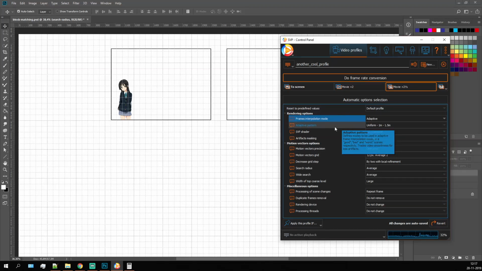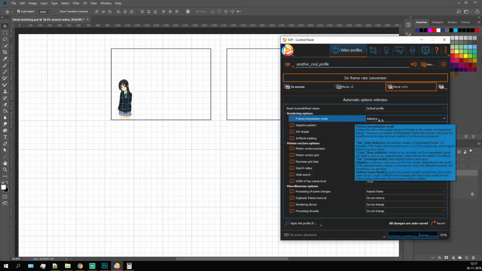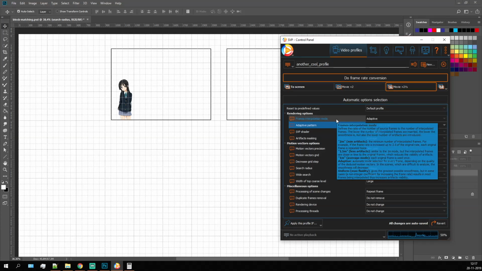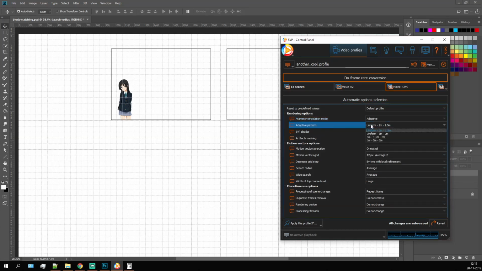You got this adaptive pattern, which is only available if you choose the adaptive frame interpolation mode. I've already said this before, but it says it here in the tooltip again: if the motion factor calculation was good enough, you can say it's uniform, or you can say it's 1M. If it's decent, you say one of the middle ones, and if it's worse, the last ones.